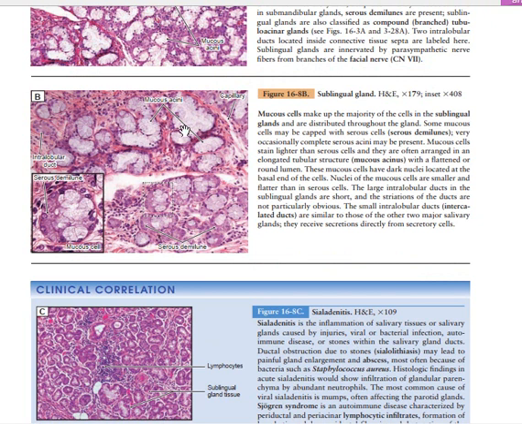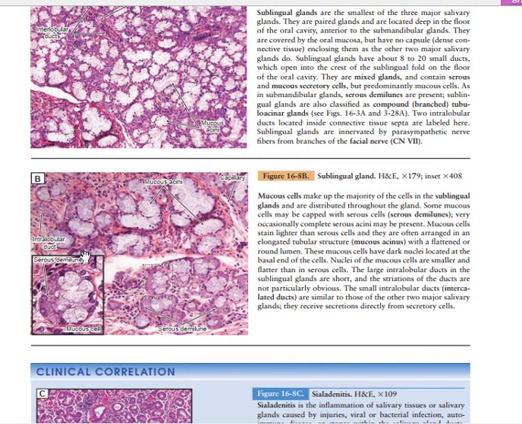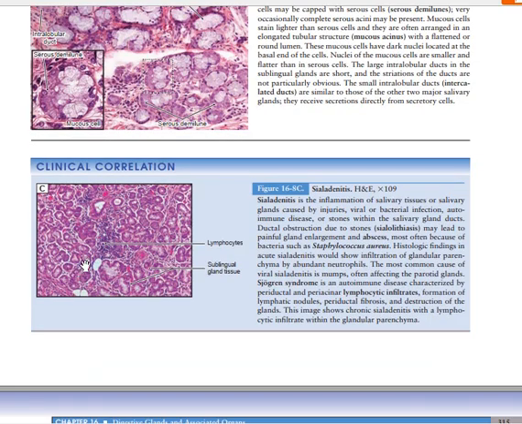So this is still the sublingual gland with the mucous acini with clear cytoplasm, since they are mucous cells. Now there are some serous cells, some serous cells inside the sublingual gland. That's why there's a representation of a few serous cells here. And serous cells, I've already said, are going to have granules that stain with eosinophilic stain. So that's why they have a stain here. They are purplish in color.